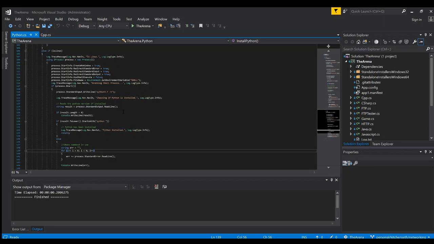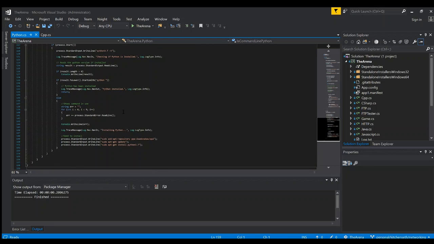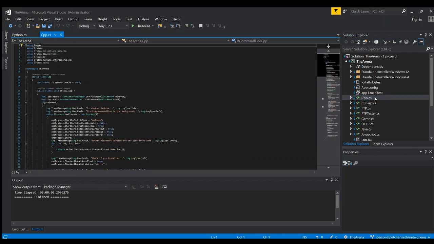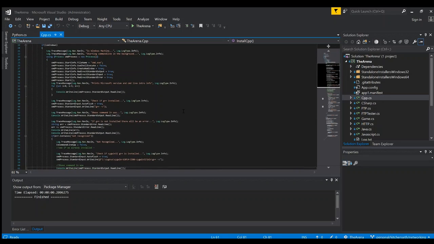It's basically the same code we had above. But the difference here is instead of actually running the installer, we're just going to do sudo add-apt-repository deadsnakes, and then update it, and then install it. And then basically that's the end of this installer for Python. But you see it also works for C++, C#, basically all the languages. They all kind of follow the same format. They just use a different installer.